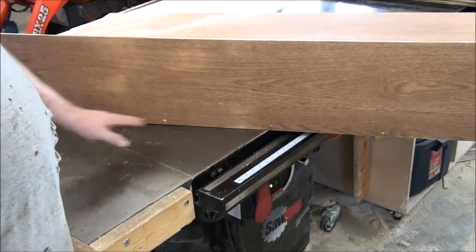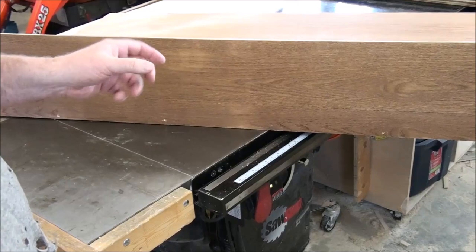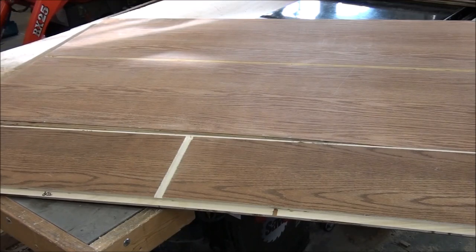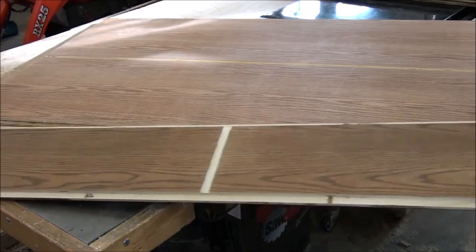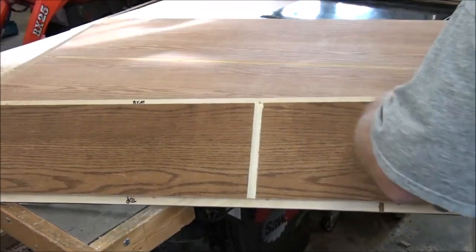Now I can take the screws out that I have there, run a bead of glue, and put those back in, and that should be perfect. I tend to make a lot of mistakes in this sort of thing, so I've marked them all with top and bottom. I marked that one with foot.